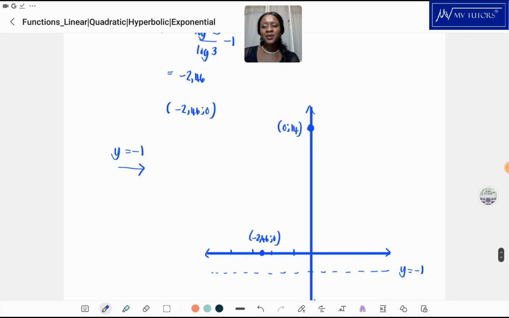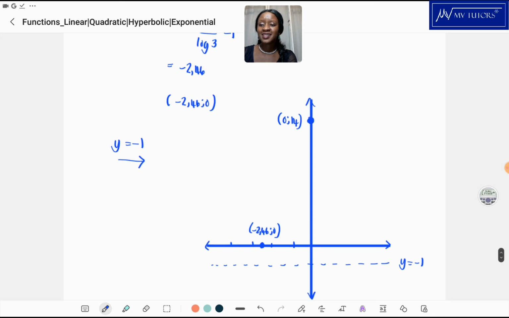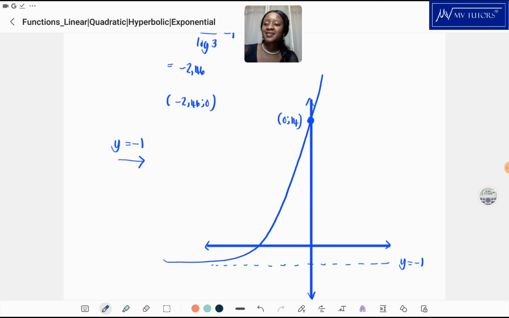And we can then plot the graph. We know the shape that we want. So this is not in proportion. I can see I'm going to have a very tough time sketching this. Let me make things easier for myself. Let me rather do this. So my graph is going to do something like that. Not really, but yeah. Negative 2,46 and 0. So that's basically how my exponential function is going to look.